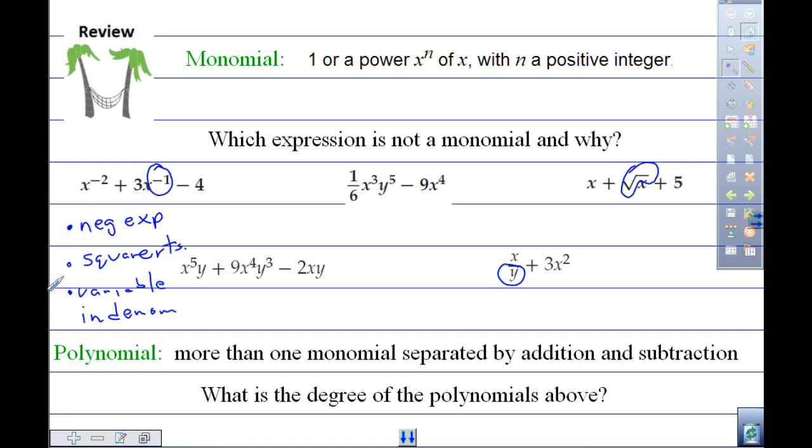It's something similar to, is it a function or not? If it's a polynomial or not, we can do certain things. If it is a polynomial, we can do x, y, and z. If it's not, we can't. So we don't want to assume anything is what it may not be. Alright, so this whole thing, that's a polynomial, doesn't have any of those 3 things. This is a polynomial, doesn't have any of those 3 things.